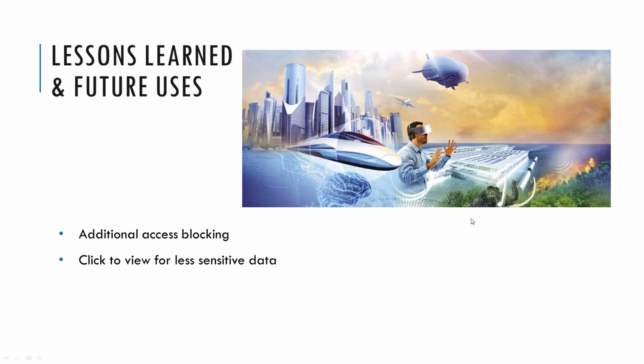So we might add some additional access blocking for some of the less sensitive data, but that is still something that we don't want to be completely visible. We've talked about, and we haven't implemented, that over-the-shoulder attack, and we start to say, well, maybe the home address that you saw on the W4, maybe that should be click to view. People might want to click to view it to make sure that their address is correct. At the same time, they don't want it to be shown to somebody who's just walking by who can look over their shoulder and say, oh, they live right down the street. That's interesting. So again, click to view. We wouldn't have to pull multi-factor because we're not as concerned about that data. It's just something that you would rather not be shown for that over-the-shoulder attack.